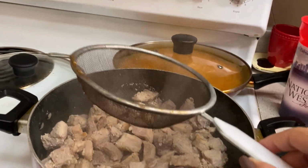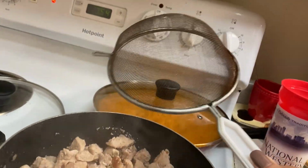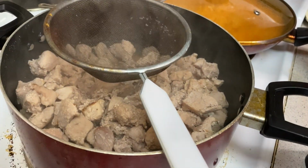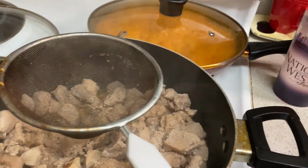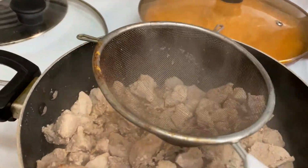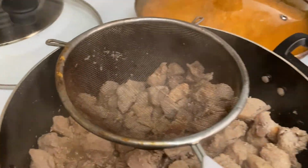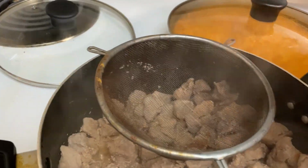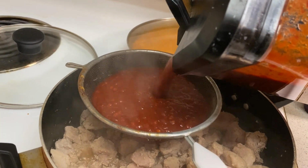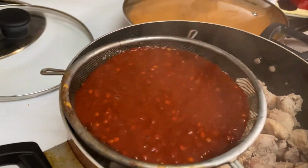I use this thing. I call it a colador. I don't know what it's called, but it's just one of these little mesh things. Lo cuelo poquito para que no se vayan las cáscaras del chile that is in this blender. And what I do is I just put it right there. I grab my blender and I start throwing it on there. Once I throw it on there, I just hit it gently on the side.